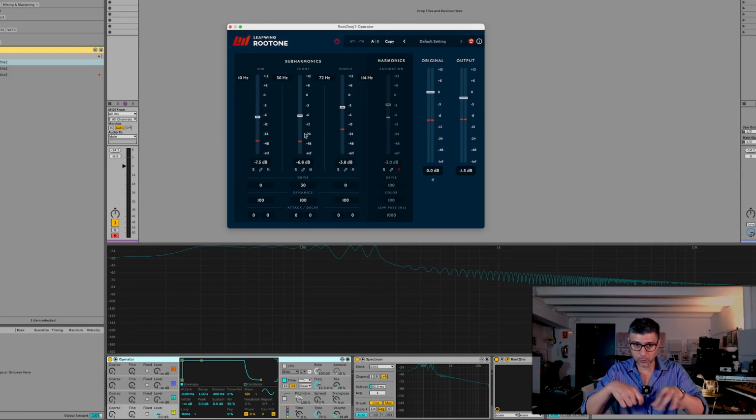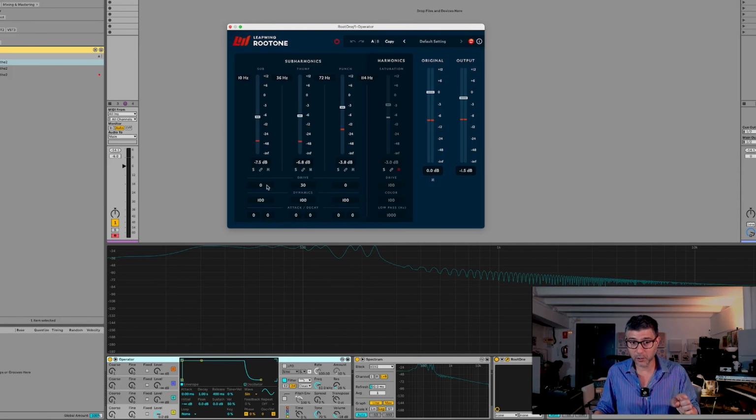It gives you a fader to control the level of such region. For example, you want a little bit of thump, but you don't want so much sub. Or you want a lot of sub, but not much punch and thump because you already have enough from the input signal. On top of that, you got your dynamics control, which is how much the generated harmonic will follow the dynamics of the input, as well as an attack and decay time to control that further.